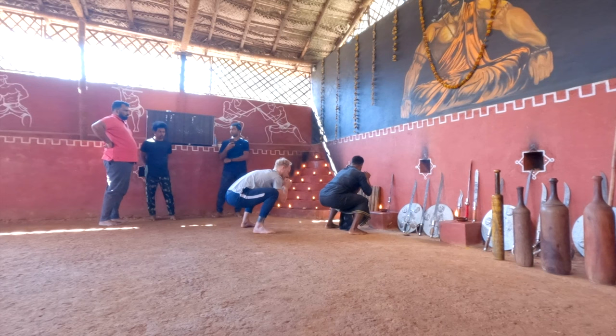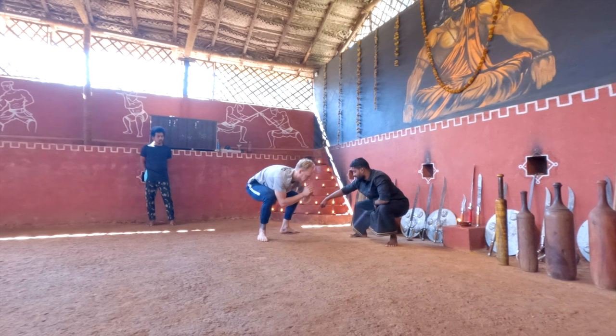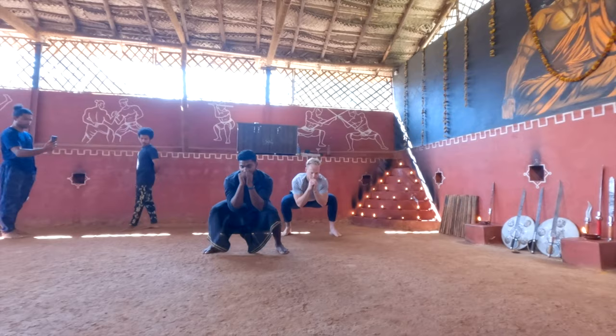1. Elbows close. 2. Now from there we are going to turn 270 degrees. 1 and 2. This way, right? Yeah, 1 and 2. Yes, elbows close. Now we are trying to move a little faster. We are here. Go. Ready? 1, 2, 3, 4. Very good. Back straight.